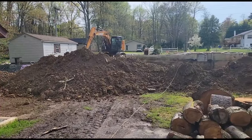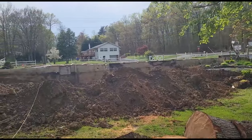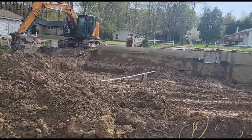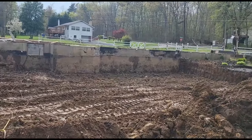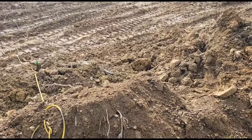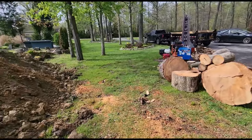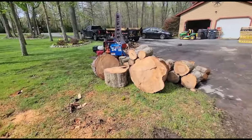But this is what we have going on next door right now. The people that demoed the house actually cracked the foundation on the front. So there was a good piece of the foundation they had to take off on the front of the house. But they are doing quite the extensive add-on to their house here. And you figure just on the other side of this mound of dirt is going to be their house. And I do firewood right here. So there's going to be about 20 feet between my Eastonmade and their house. Oh well.